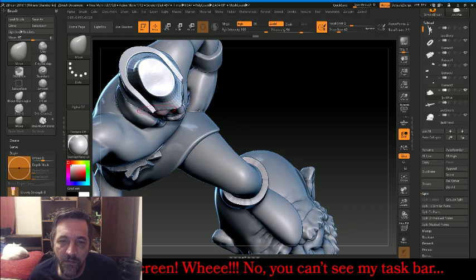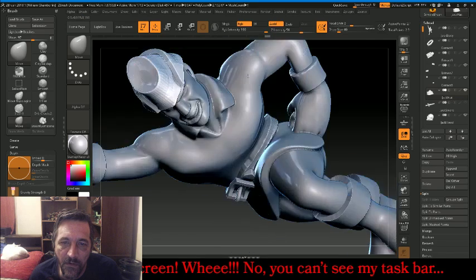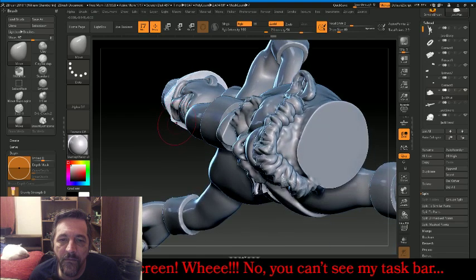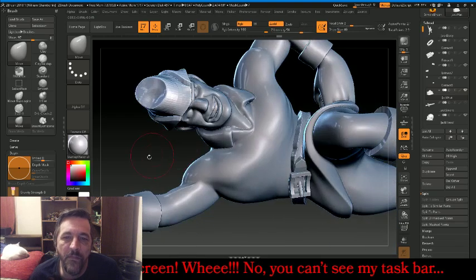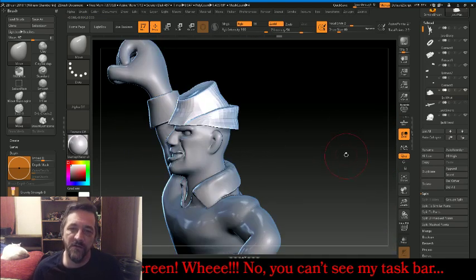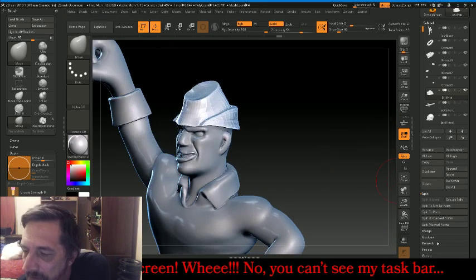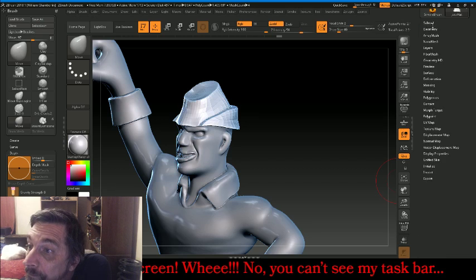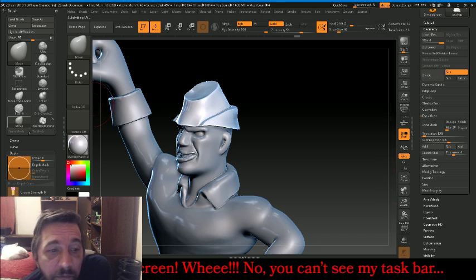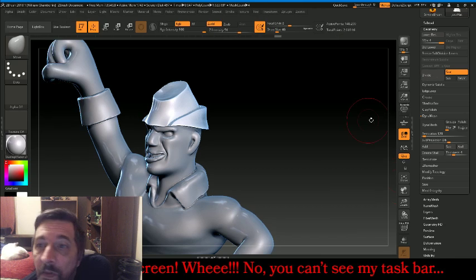We're then going to kind of pull it forward and in, just to give it more of a lived-in look. And then we're going to subdivide it. $140, yeah, that'll do.